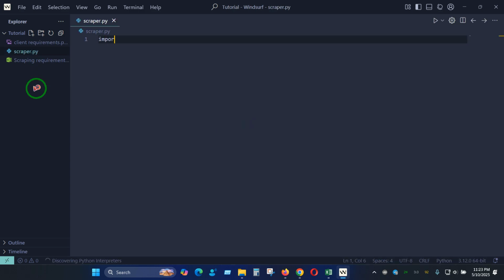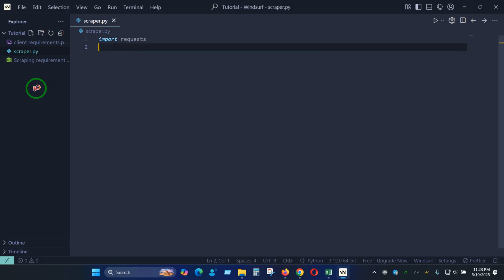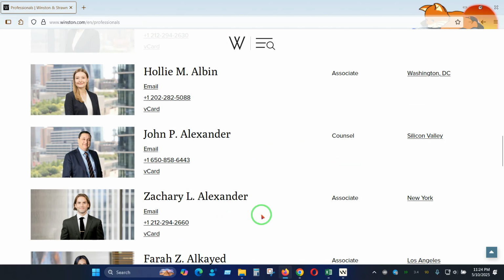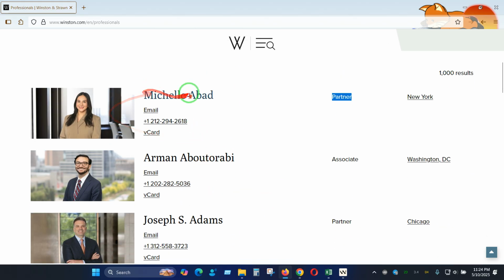So I'm going to import requests library, and there are many other libraries, but I usually prefer requests library for web scraping tasks, where it is actually efficient in terms of resource usage, as well as it is faster compared to any other browser based frameworks like Selenium. So at first you have to make sure that we actually see everything.